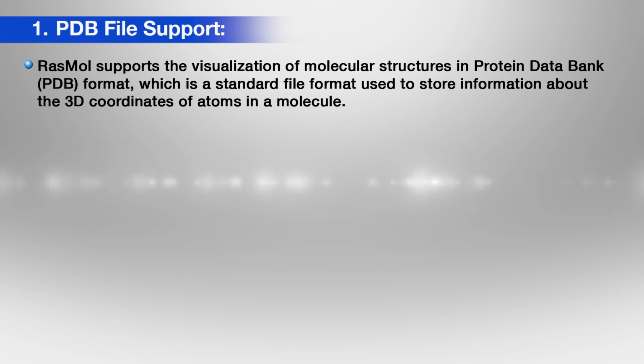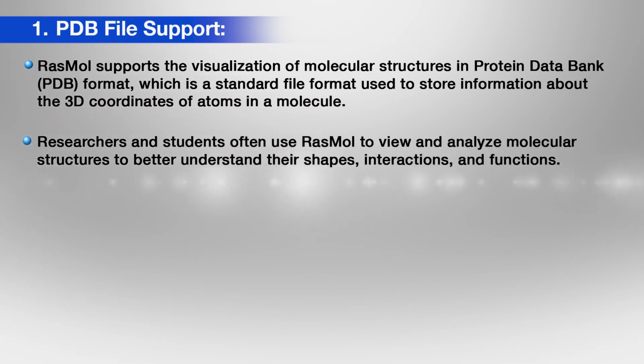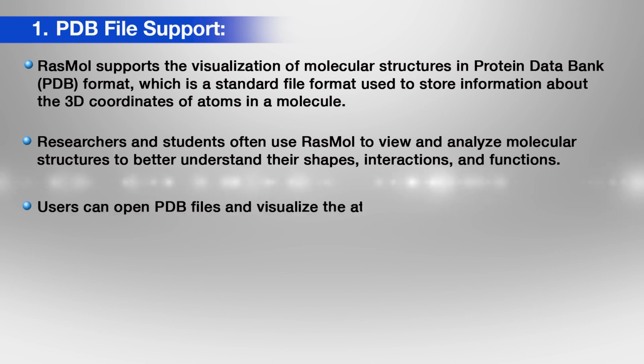First one is it supports PDB file format. RASMOL supports the visualization of molecular structure in Protein Data Bank format, which is the standard file format used to store information about the 3D coordinates of atoms in a molecule. Researchers and students often use RASMOL to view and analyze molecular structure to better understand their shapes, interactions and functions. Users can open PDB files and visualize the atomic coordinates of the molecule.